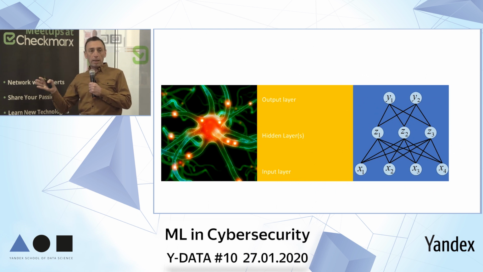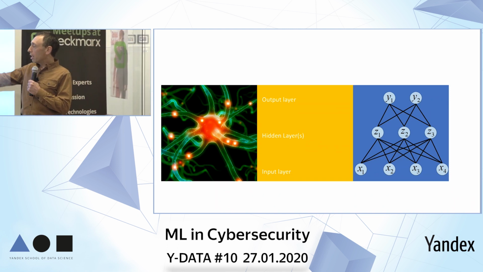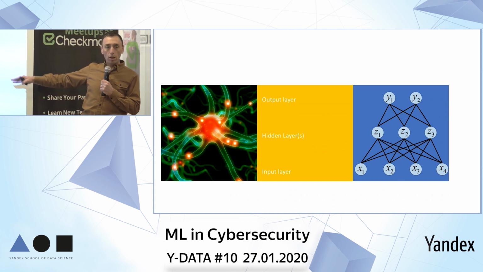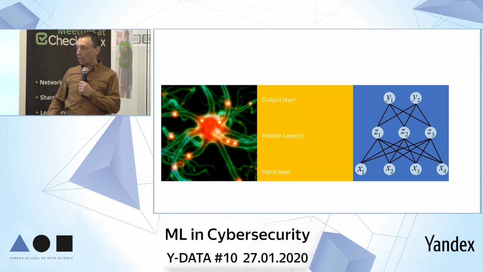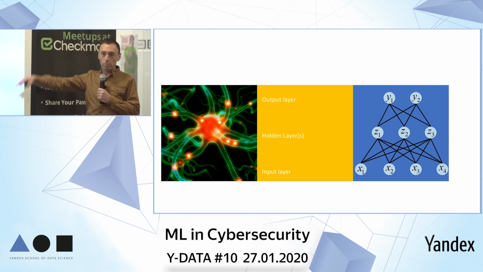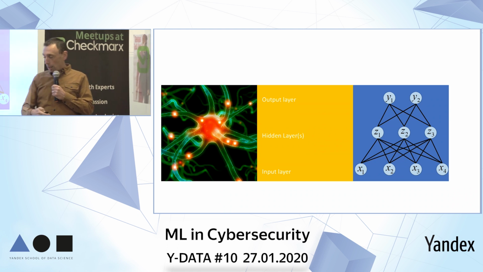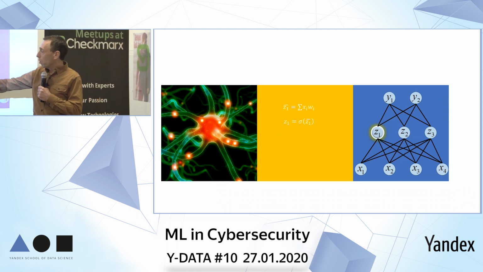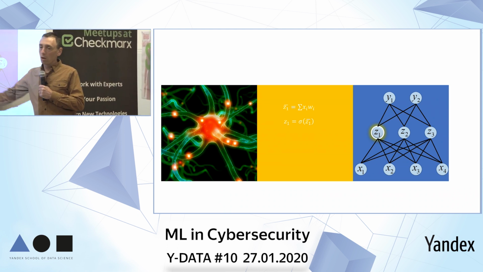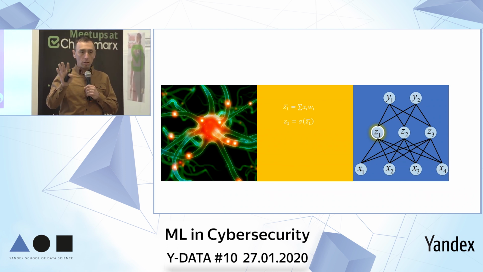Just to make sure that we're all on the same page, a neural net has this kind of structure. You have an input layer in which you have your features, and then they move up. Nowadays neural nets started moving from left to right, but it used to be that they move upwards. At each layer, each node gets its input from the lower layers, and what it computes is, first of all, some weighted sum over its inputs, and then it applies some nonlinearity. Is this clear for the audience here?